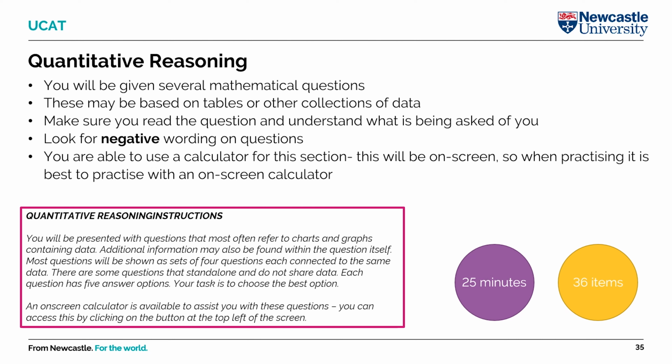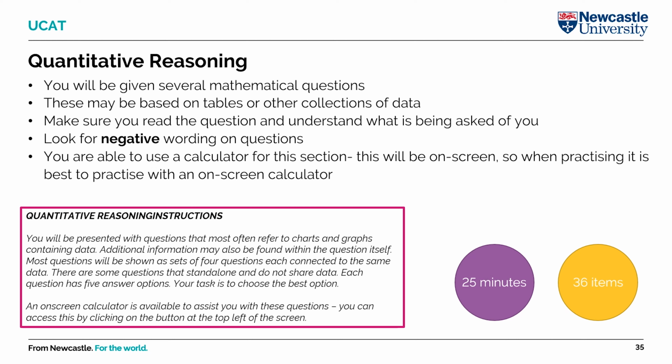It'll be on screen, so I appreciate at the minute you're probably going to be using your phones or a calculator, but when you are more familiar with the way a UCAT asks questions and properly practicing, do use an on-screen calculator. Just getting used to using the asterisk and the forward slash as multiply and divide can really save you some really precious seconds.